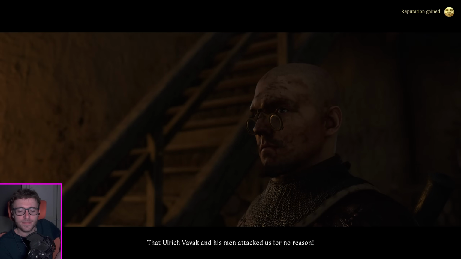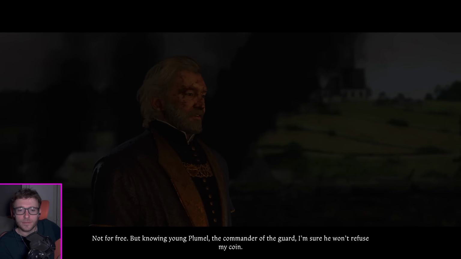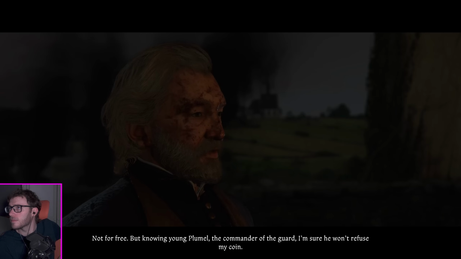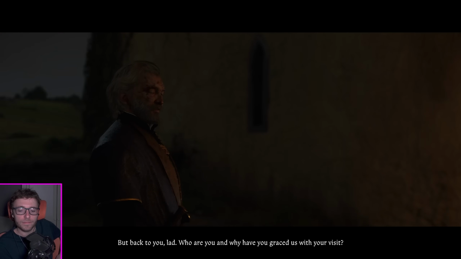We'll call the guards and tell them what happened. That Ulrich Vavak and his men attacked us for no reason. You think that will make them let us off the hook? Not for free. But knowing young Plymouth, the commander of the guard, I'm sure he won't refuse my coin. But back to you, lad. Who are you? And why have you graced us with your visit?